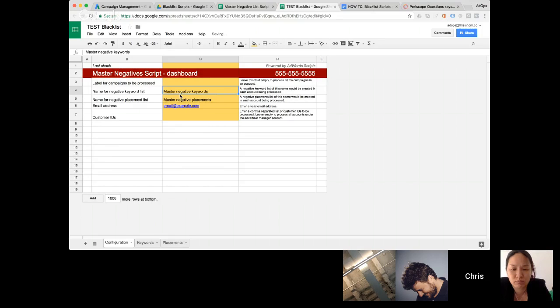But the key part is deleting this campaign label, because a lot of these scripts, I've been able to make them work for video campaigns, but they're not designed for video campaigns. They're mostly designed for display and search AdWords campaigns. So this campaign labels section, for some reason, does not work when we're dealing with YouTube. We want to retitle the placement lists here, because this is how they will be saved into AdWords once we actually run everything. I'll just call them test negative placement lists, test negative placements, and test negative keywords.